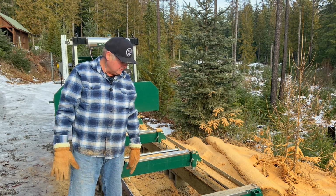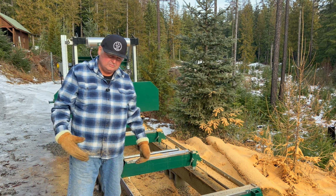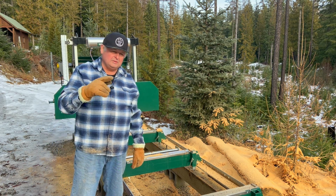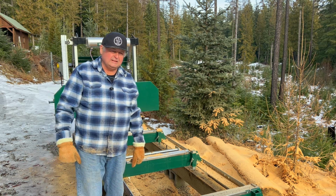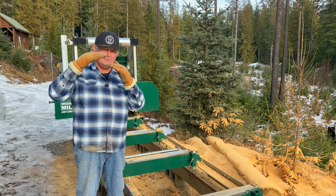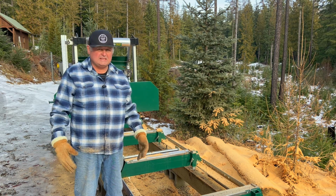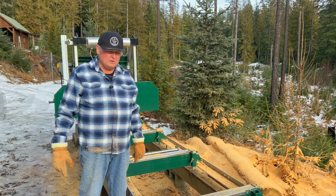So all in all, it's good. That saved me some time. And I do very much enjoy being able to just push the buttons instead of cranking the handle and having to try to look and figure out if I'm at the right dimension that I want to be. This way, within a 16th of an inch, I know I'm at the right dimension every time. So I'm enjoying that. I'm enjoying using my lift.